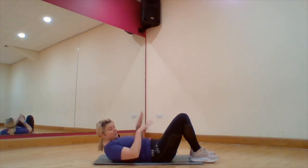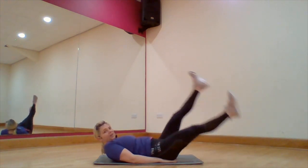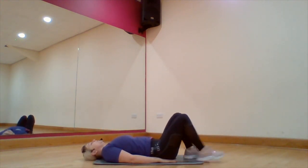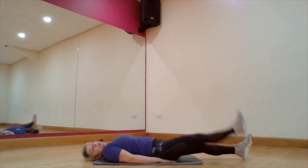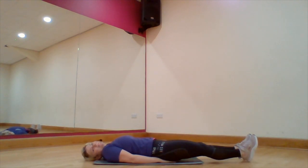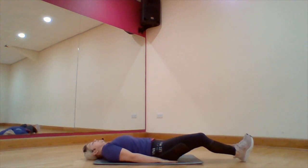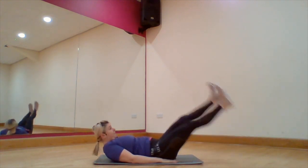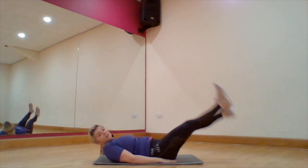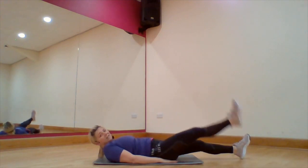Next exercise, we're going to do the flutters. So, legs are going to come out. And we're going to take 1 up and down this time. So, option is to do 1 at a time. If not, we're going to do them both at the same time. So lifting the feet off, yeah? Abs pull down, 3, 2, 1, let's go. So flutter the legs, opposite. Now remember, if this is far too tough, we take 1 down, 1 at a time.